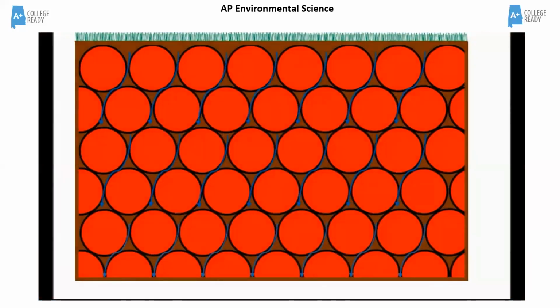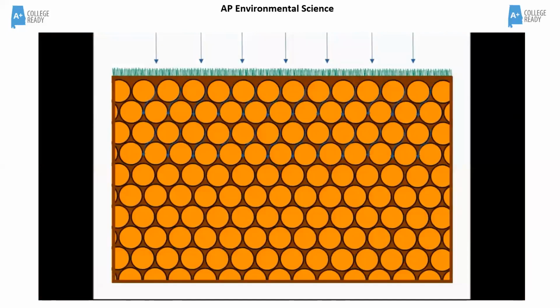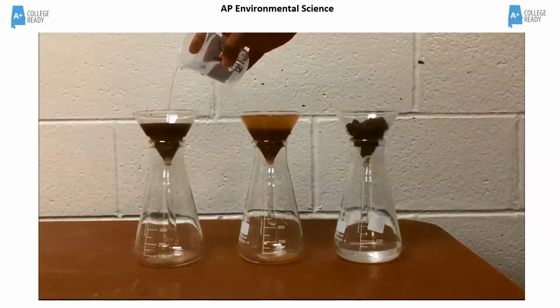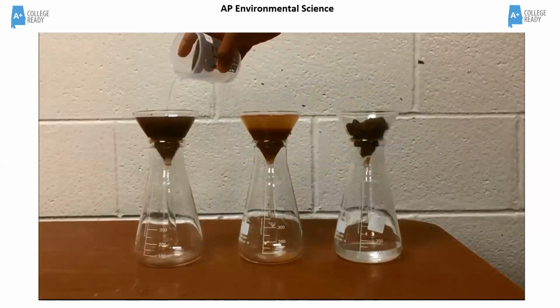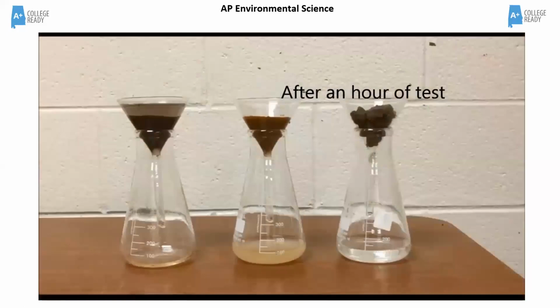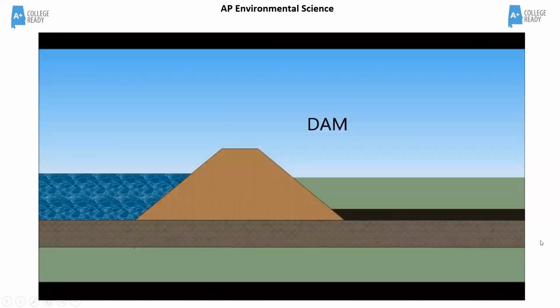When water is added to the sand, it takes more time to flow compared to gravel. This is because sand has smaller sized particles than gravel. On the other hand, clay has the smallest soil particles among these samples, and thus the lowest permeability. Even after an hour of testing, water has hardly flowed through the clay. Permeability can be linked to many.